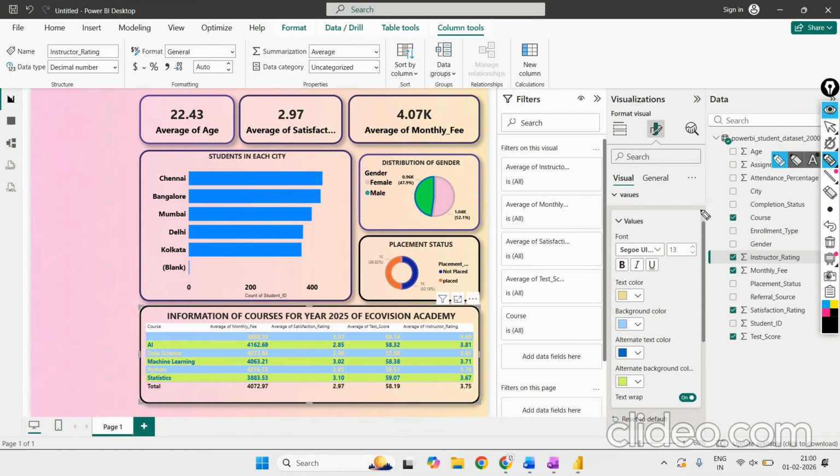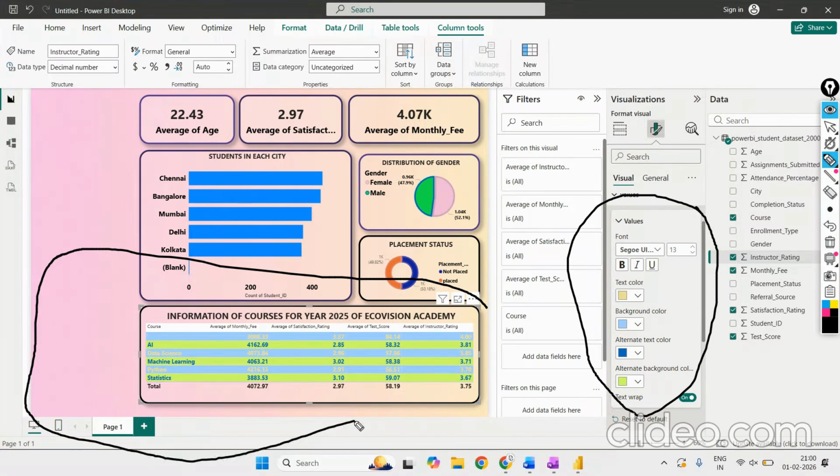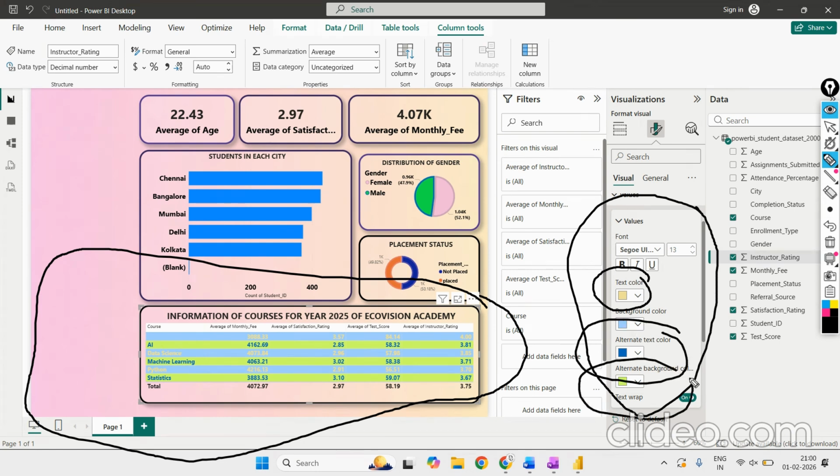This values part is very important. If you want, take a screenshot of this, that this is the values color and this is the color showing up. We have selected the text color, background color, alternate text color, alternate background color, and these are the result of that. This is the background color, this is the alternate text color, this is the alternate background color. I hope we have obtained the proper idea about this.